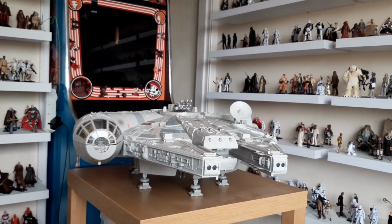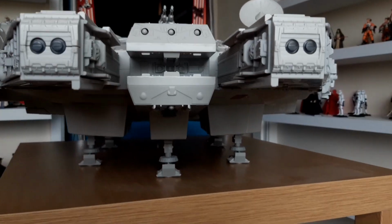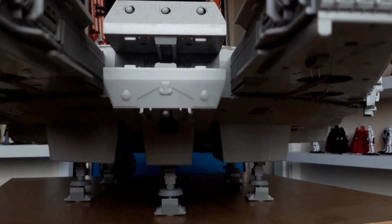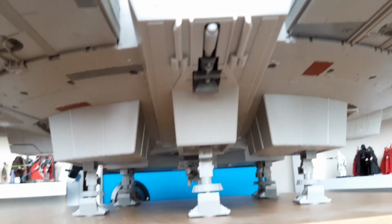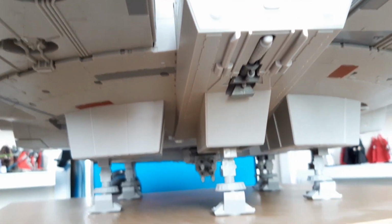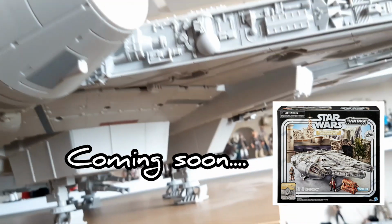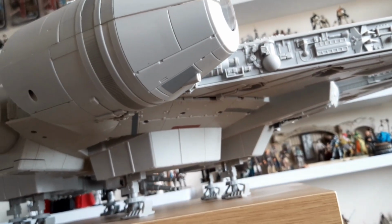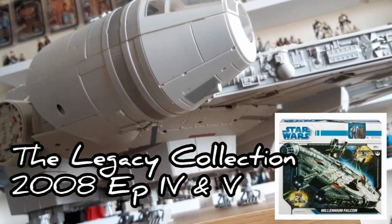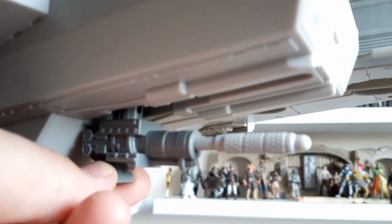There's a lot of people commenting on my previous video when I talked about the new one coming out, but I just want to give you some shots of it, man. That's from The Empire Strikes Back. So this Falcon here right now, if the Galaxy's Edge Falcon is coming out, this one is not just the Legacy Falcon, it is the New Hope / Empire Strikes Back Falcon, because the sound effects on board reflect that film. And this is a feature of the, well, I'm not even filming it.